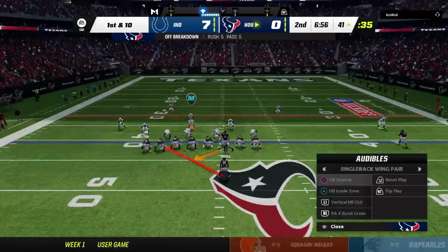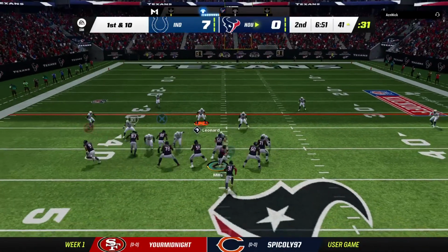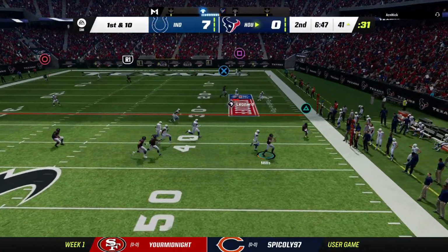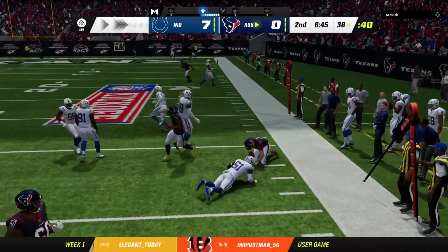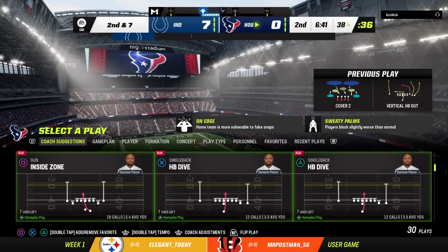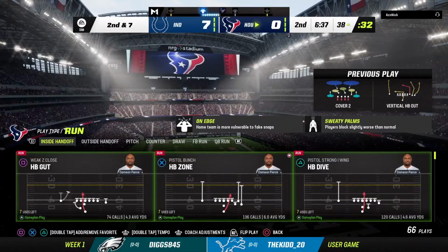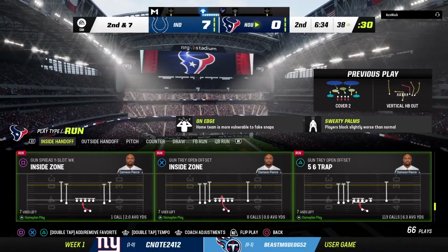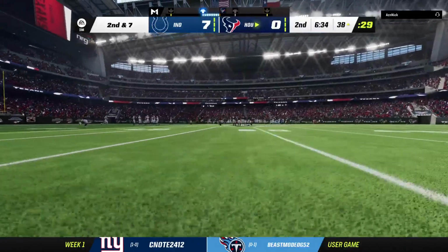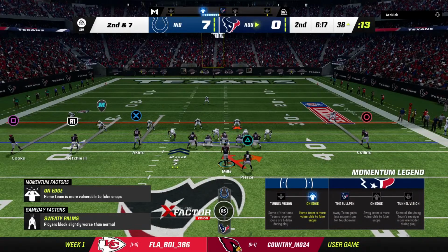A bad time for a roughing penalty, and they get the gift of a 1st and 10. A first down throw for Mills. And the tackle going to be made at the 38. Brandon, once that one broke down, there were only so many options left for him to take. Fortunately, only 1st down, so he smartly got the yardage he could get and didn't worry about trying to turn it into a bigger play and end up taking a bigger loss. Here, they hope they can regroup and get something different going here on 2nd down.